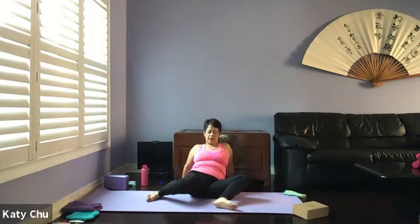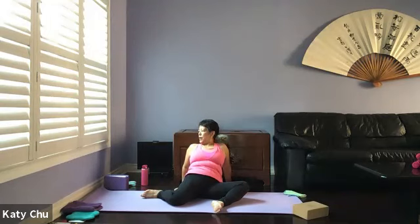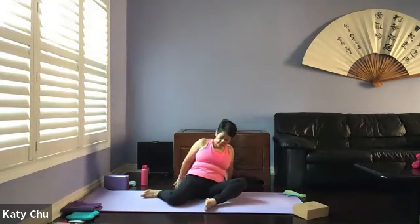Now we're going to open up and drop both knees to the right side. Make sure the butt stays down. You should feel the stretch here, opposite side hip joint. Look at the opposite side. One more breath. And we're going to get ready to come up.